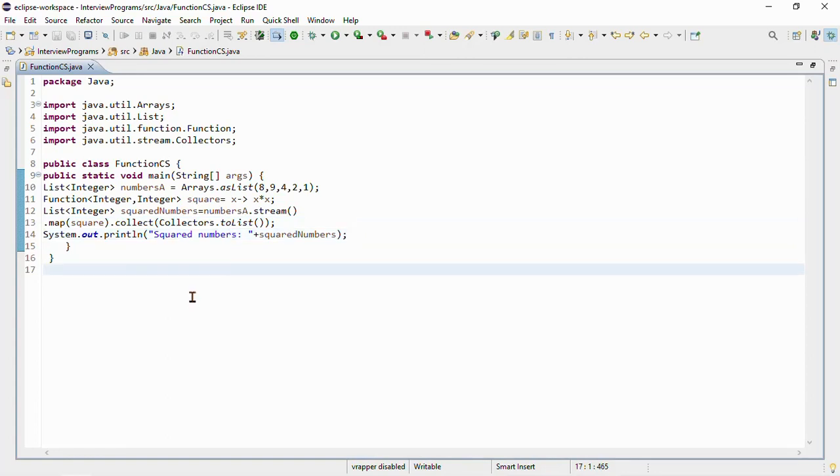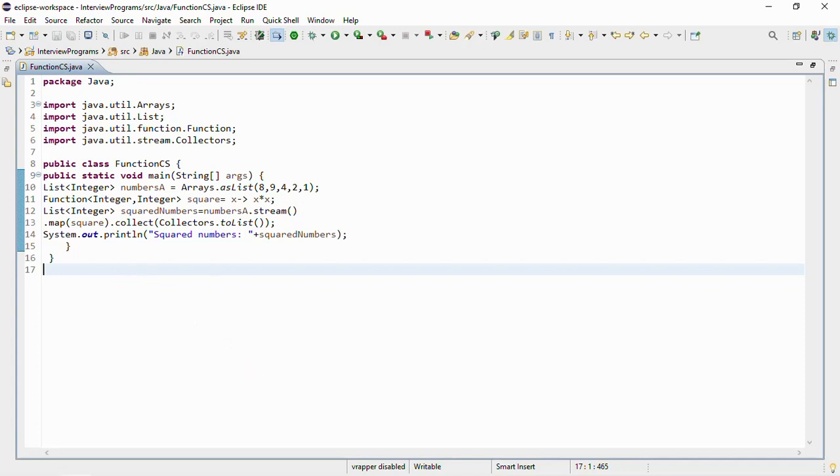And so the resulting list will be squaredNumbers, which contains the squares of the elements from the list numbersA. This code example is a great example of how Java streams can simplify data manipulation tasks by allowing us to express operations in a more functional and concise way.